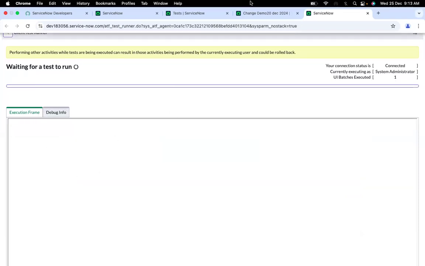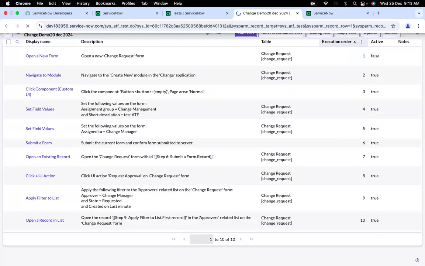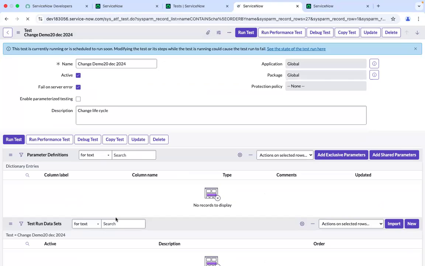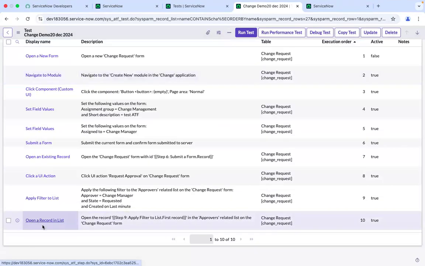Now what do we need to do? We have done till open record. That means whenever the record is getting opened, it is opening in another table.